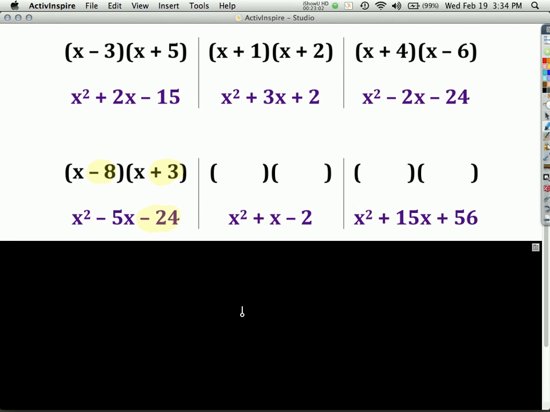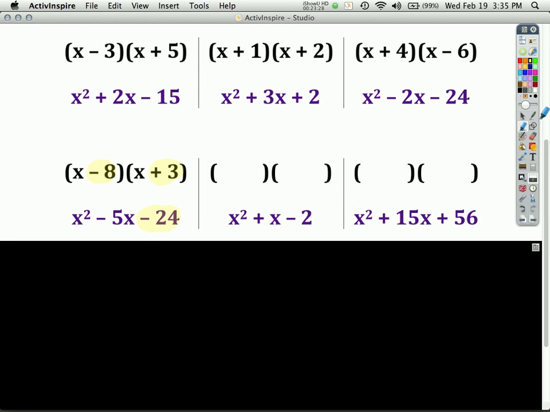Okay. So -8 and 3 are called what? In relation to the -24. It's a fancy word for it. Not really that fancy. Yeah, they're factors. So the connection is that these two numbers have to multiply to this number.